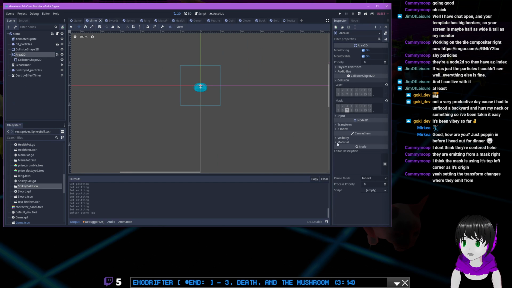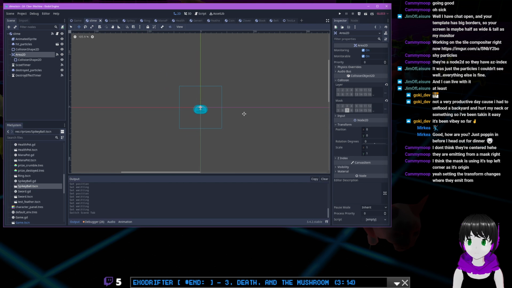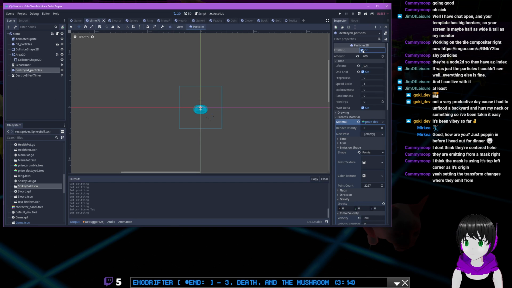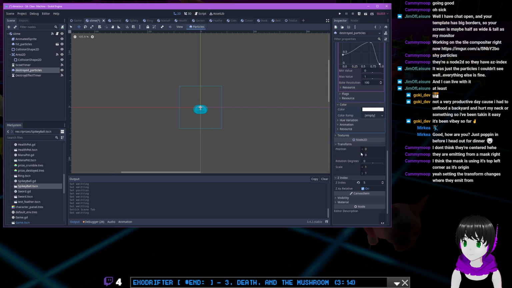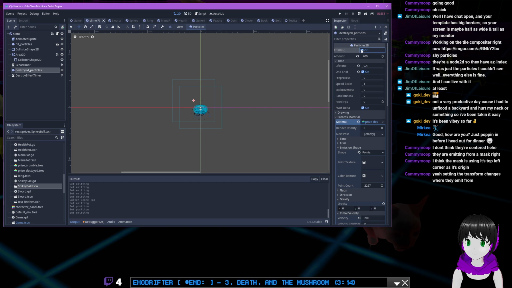And for the slime... whoops. Oh, I need to do that. Transform. I feel like the slime's graphic was kind of small. But maybe... nope, that's right.